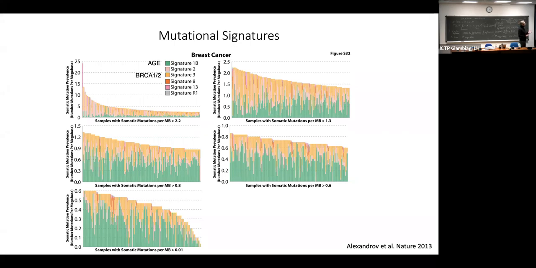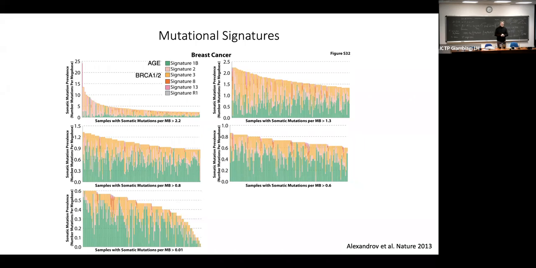But the reality is that, and that's exactly why I'm showing you these two examples, this is true across all cancer types: BRCA, which is the orange signature here, the signal here is huge, okay? But there are actually very few women that really have the BRCA mutation. So it's not that you can say, I'll set something like, if it's 5% or below, I'll just put it down to zero, force it to be zero, okay?